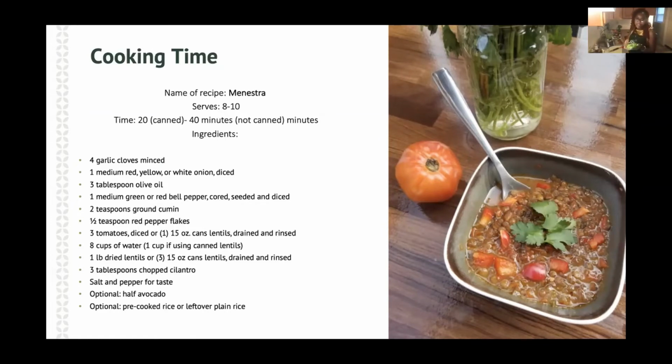So the recipe that we have from the curriculum just calls for the green one. But personally, I like using the red. But also, I'm the one eating it. So it's your preference because you're the one who's eating it. So we have the bell pepper here, and we'll make some room for it.